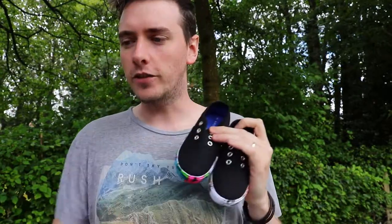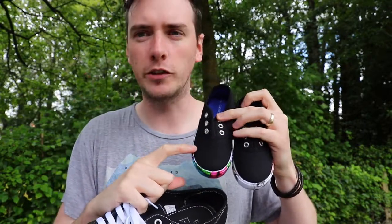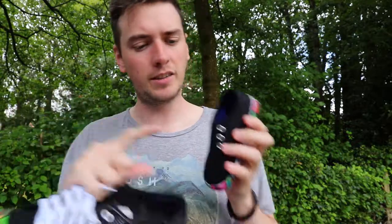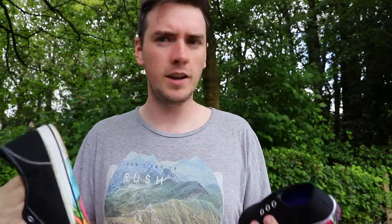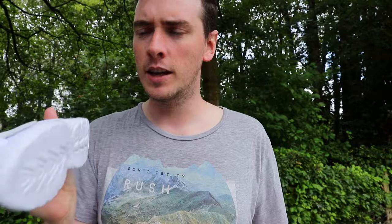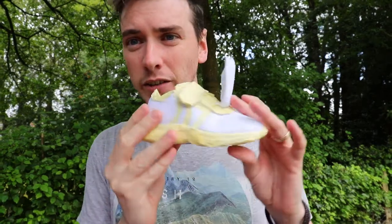My one frustration is that I couldn't find a pair of shoes that matched — I couldn't find a one-and-a-half-year-old pair of shoes that had this bit on the front that I could dye. So all I'm gonna do now to get them to look more similar is get a smaller white lace and hot glue it into these parts here. Now after going through these and trying them, I want to do it again and go a bit more ambitious. One thing I learned from the first time is that you can use masking tape to mask out parts that you don't want to be dyed, and that's what I've done here.